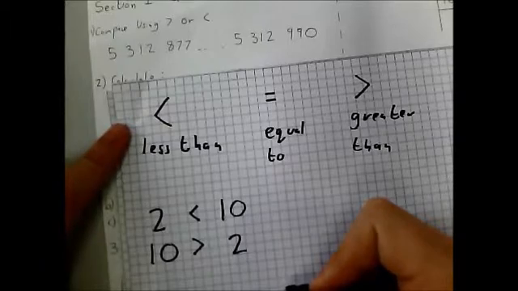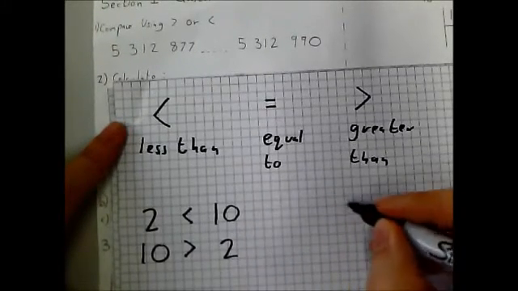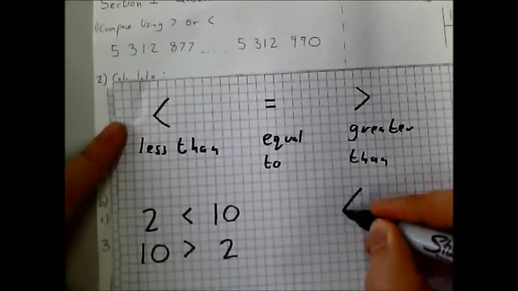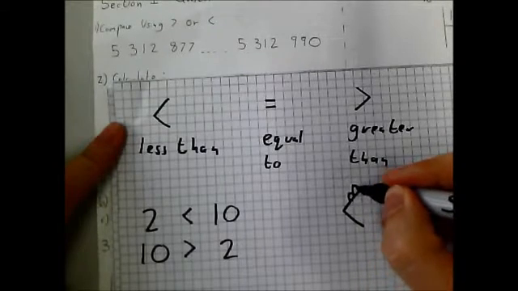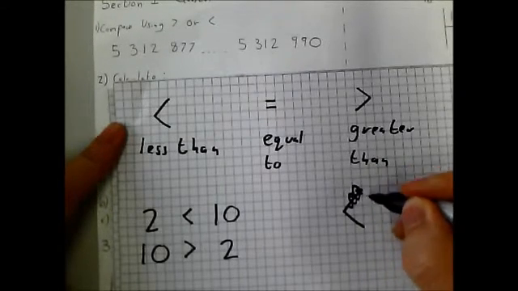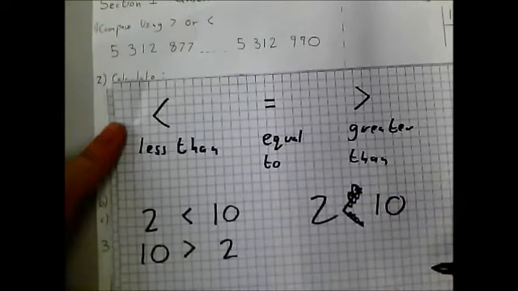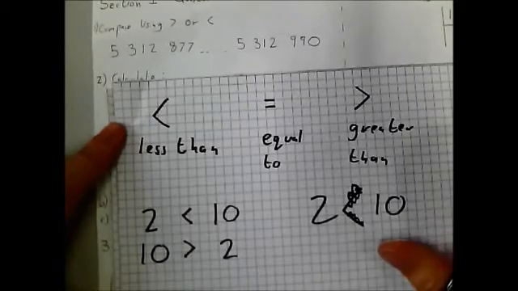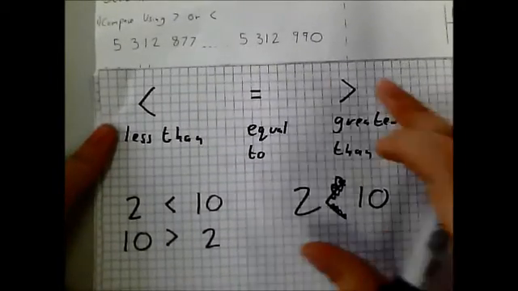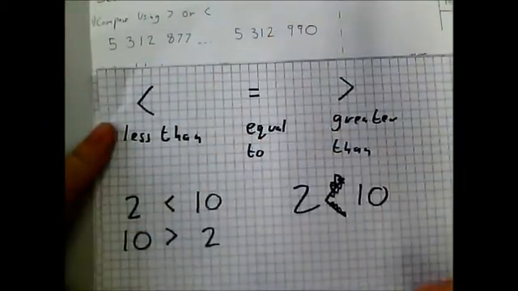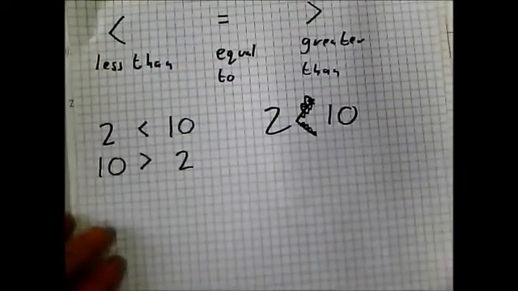If you're having trouble remembering that, there is a little trick you can do, and that is the hungry crocodile will want to eat the biggest number. Okay, so there's the first trick, using those symbols. What you might also be having trouble with is identifying which one's actually bigger. So I'm going to quickly do a place value table.